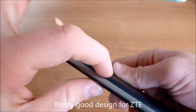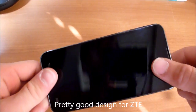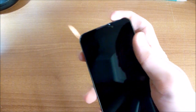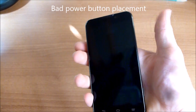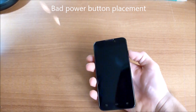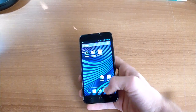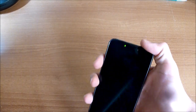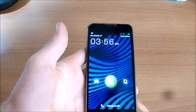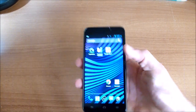The design of this phone, it's pretty sleek. Not the thinnest phone, but again, it's a nice, simple, yet good-looking design. Though the power button being on the top is somewhat difficult to reach. I don't know why they'd put it on the top with such a big phone. They should have it on the side, in my opinion. Also, I don't like the unlock screen, how you have to hold it. It just seems to take a long time, whereas with many phones you can just swipe to unlock. So, that's a bit annoying.